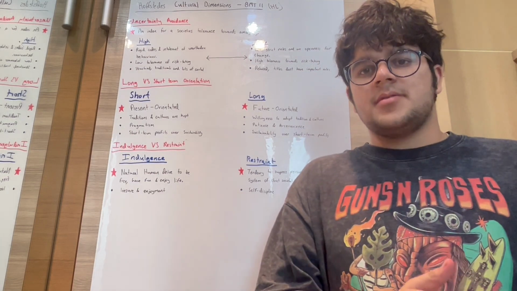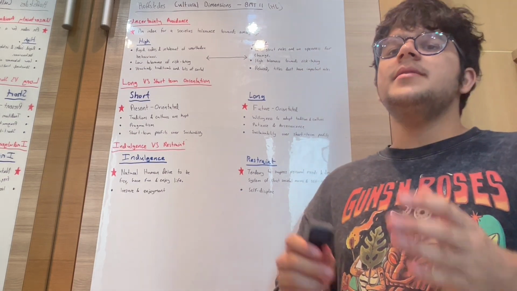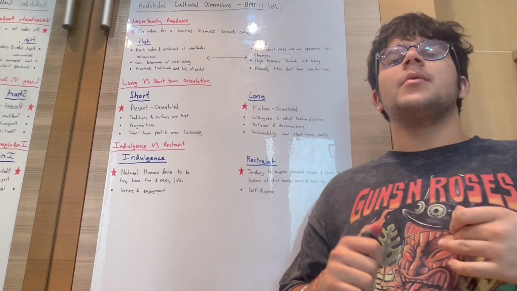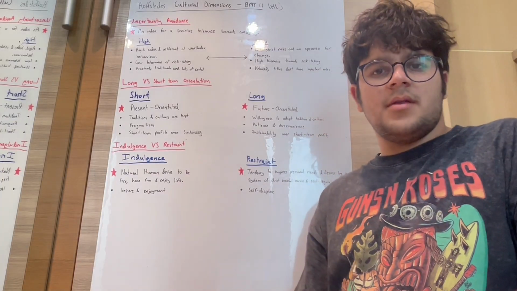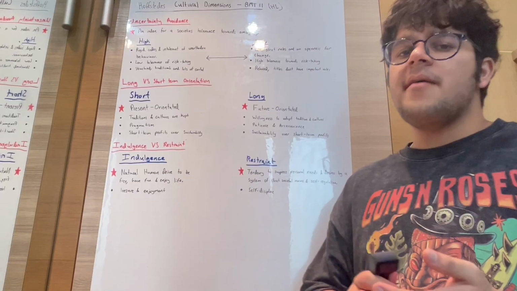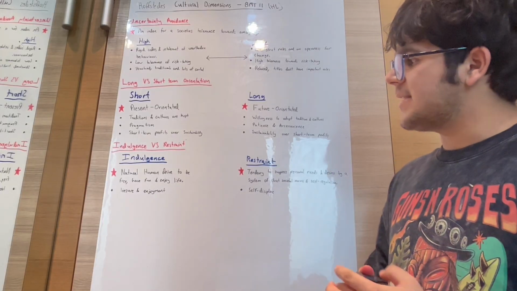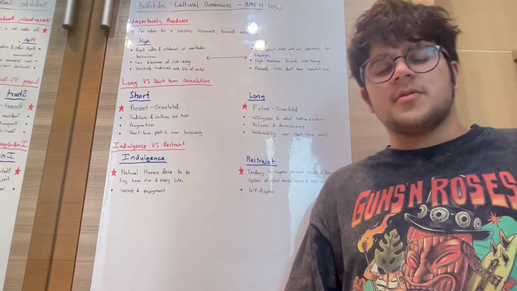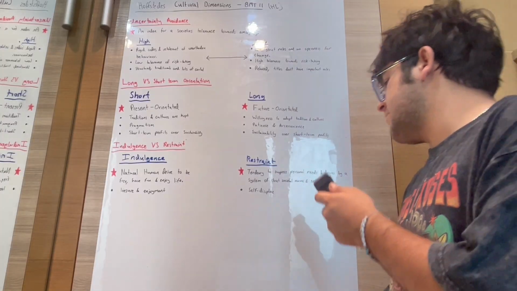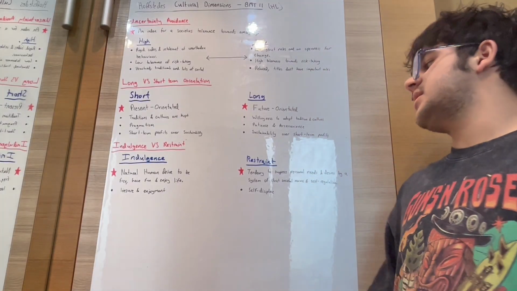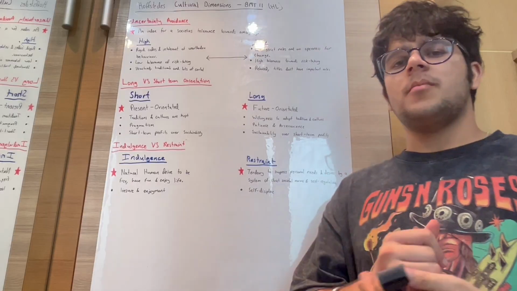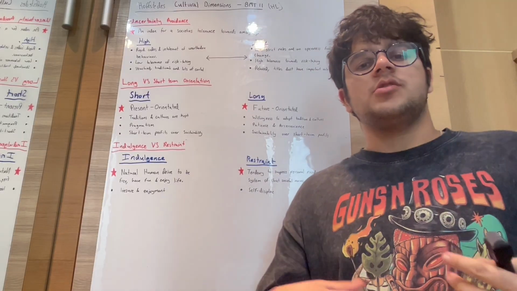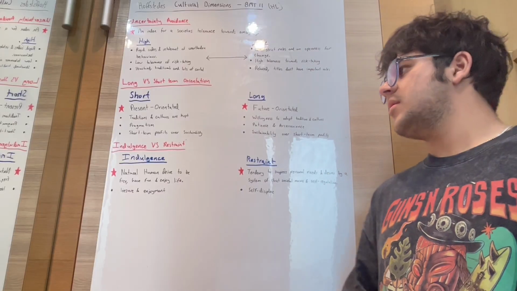Now, a common mistake is confusing this idea of indulgence and restraint with individualism and collectivism, okay? But individualism and collectivism is more about being by yourself and working in a group in harmony with other individuals. However, indulgence and restraint is the idea to set yourself free and have your own fun regardless of the work you do, compared to this sense of work and following the rules and just abiding and suppressing your own desires.